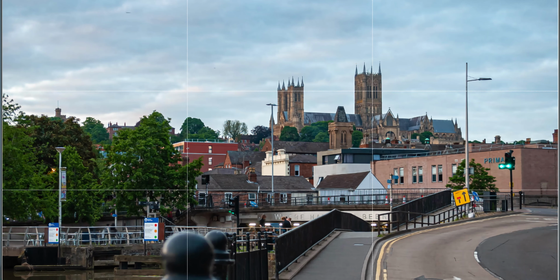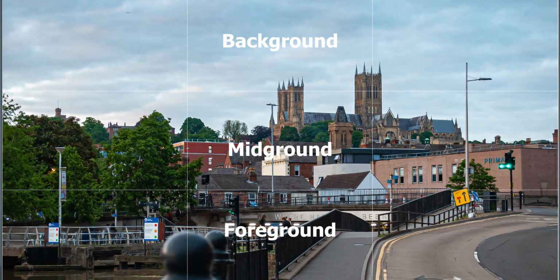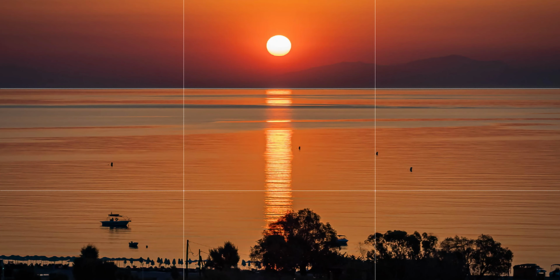Now, another helpful thing is that if you're using your phone to take landscape shots, you can use that thirds grid to show you a good place where your foreground, midground and background of your image is. And then finally, what it also provides is, if you don't have a spirit level for leveling up your phone, you could use the rule of thirds to try to get the horizon in your shot, get a good idea of the level of your image.